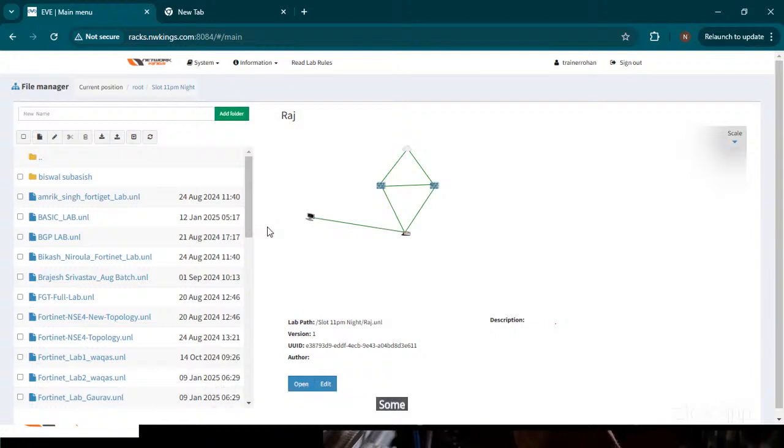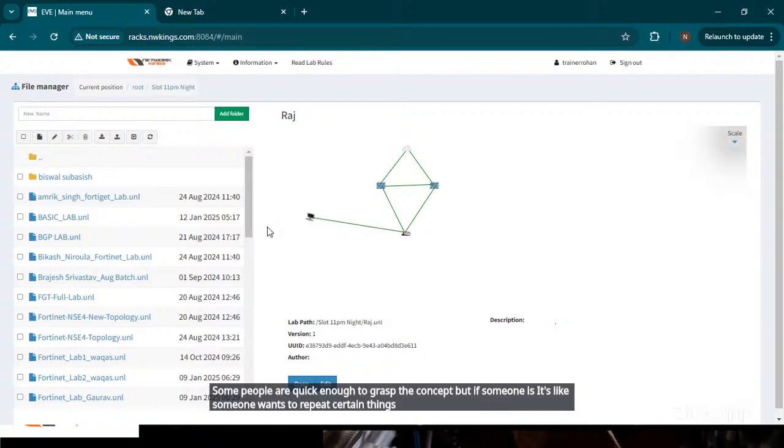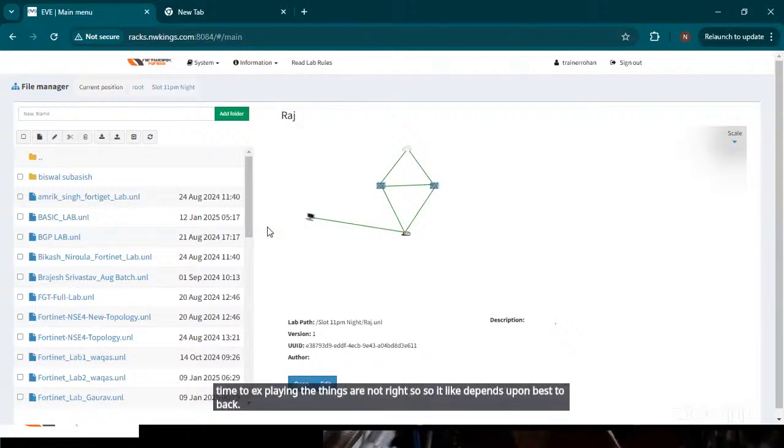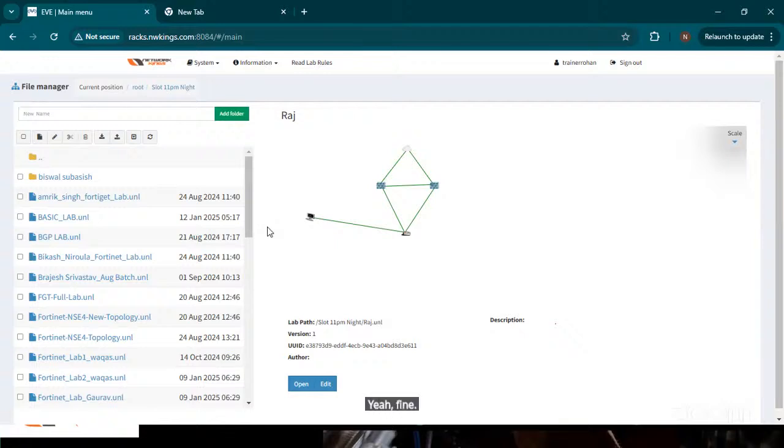Some people are quick enough to grasp the concepts, but if someone wants to repeat certain things, that will of course need some time to explain. So it depends on the batch. There is no hard time limit for that. It's up to you how you want to take up the batch in due course.